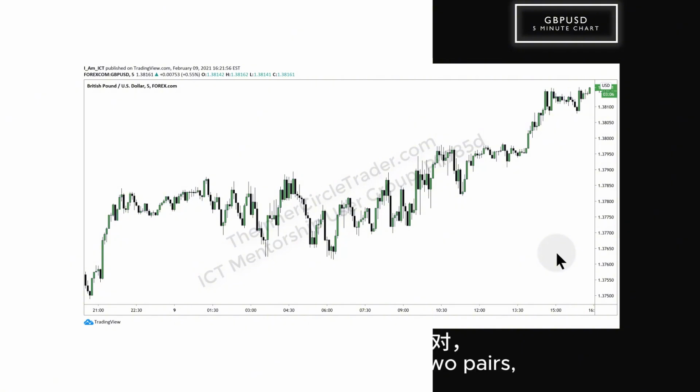Okay, euro pound. If you study what these two pairs, the euro dollar and pound dollar, have been doing over the last couple weeks, and then compare that with euro pound. Euro pound had a real nice dive lower. It's all based on what you see in this cable market. Cable has caused that. Okay, so lots of manipulation in cable, so therefore the price delivery is cleaner and more trustworthy in euro dollar.